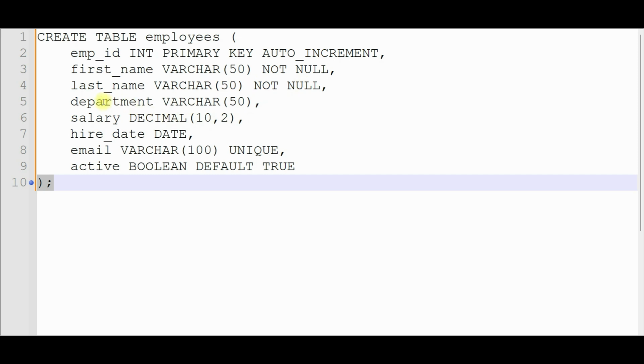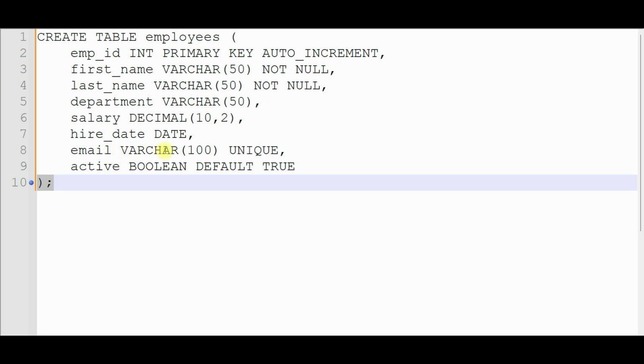Department, same, it is also a character string of 50, but this can be null because we didn't mention anything called not null here. Salary is a float, a decimal where you can have 10 numbers, 2 of them after the decimal. And hire date is a date.